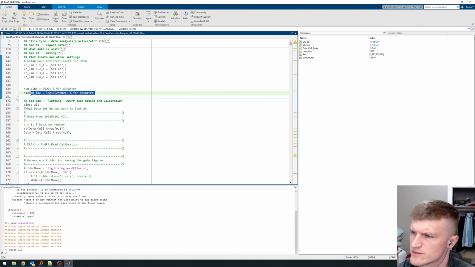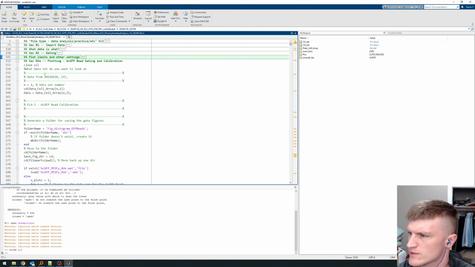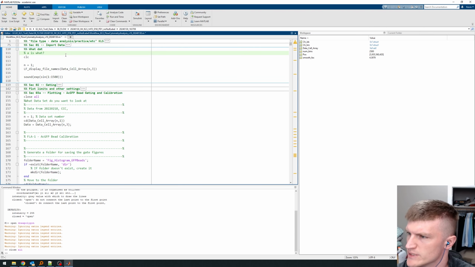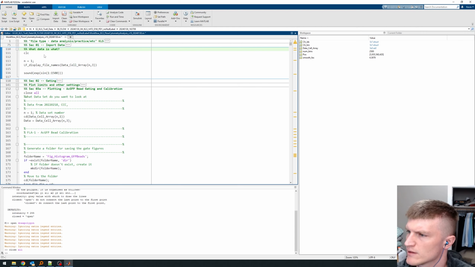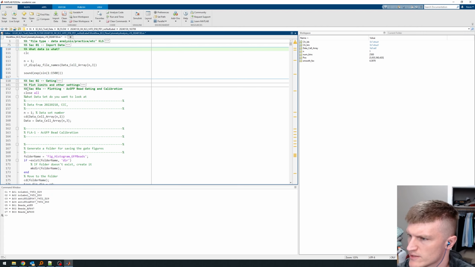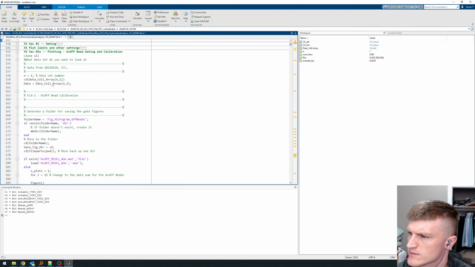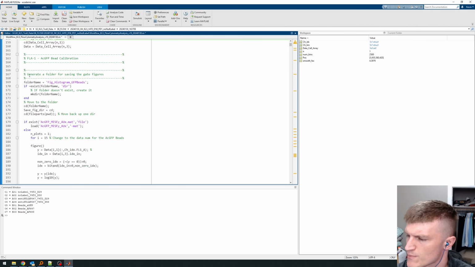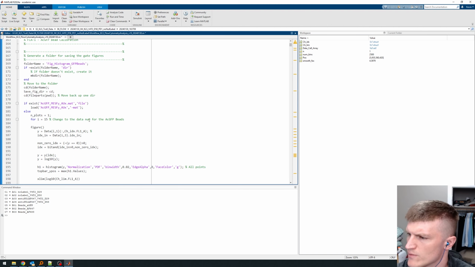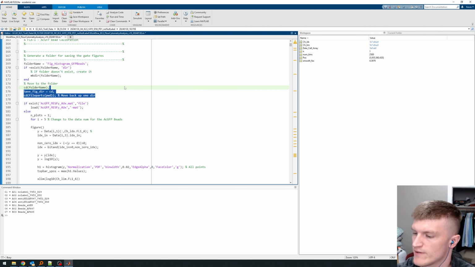I generally keep bins and smoothing factor the same. They work pretty good. If you happen to have some bead data, so let's see here, we've got 3 different kinds of beads. So we've got some GFP beads. Let's take a look at those. Here we're going to go in and change this number to the number corresponding to our beads. So instead of 15, our GFP beads here are at 5.